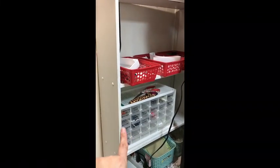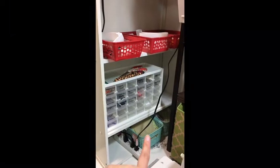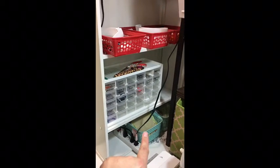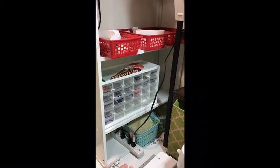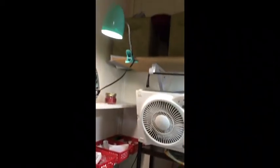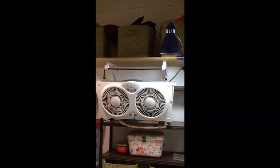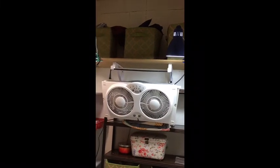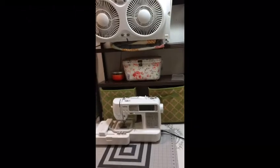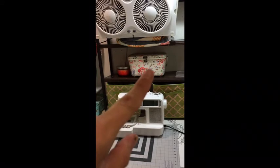This is where I organize all of my tools — I've labeled all of them. These two baskets down here: one is for random charm packs and the back one is for my semi-current projects. Up here there's not even a light, so I have two desk lamps clipped to that board. Those baskets are supposed to be organized by color but they're not at the moment — that's where I keep my fabrics. I've got three up there and two down here.